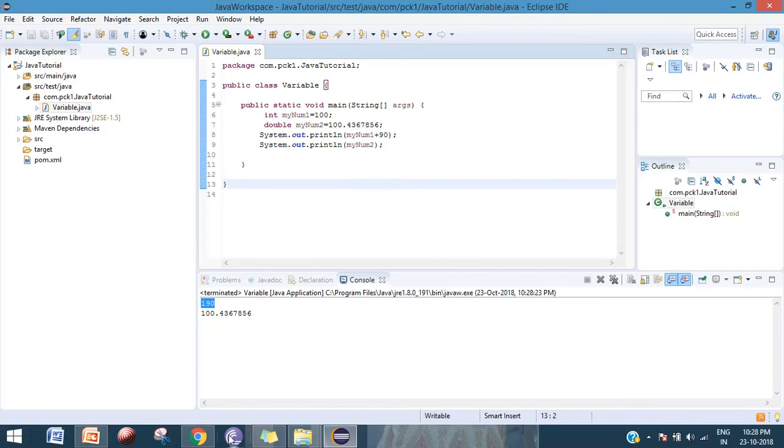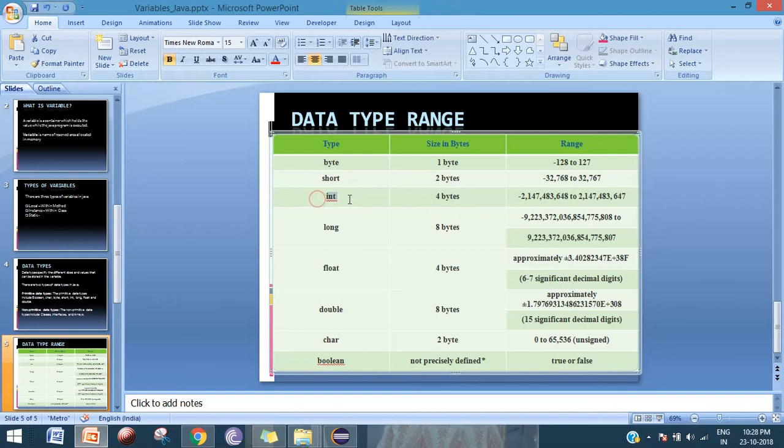As a Selenium aspirant or as a Selenium tester, most commonly you will use int and double. So int is mainly used for iteration. When you're dealing with a for loop, you will use int, and double takes care of decimal digits. You will go for double only if you want to do a mathematical operation with decimal digits, and sometimes we will go with boolean. So these are the three data types that we most commonly use in an automation framework. So just remember this: int, double, and boolean.